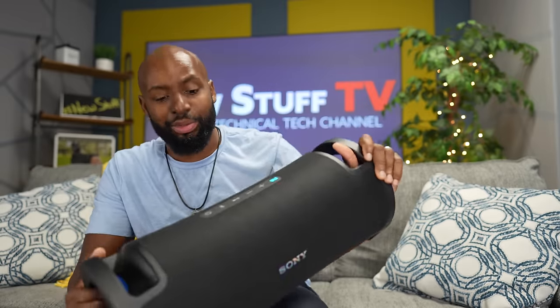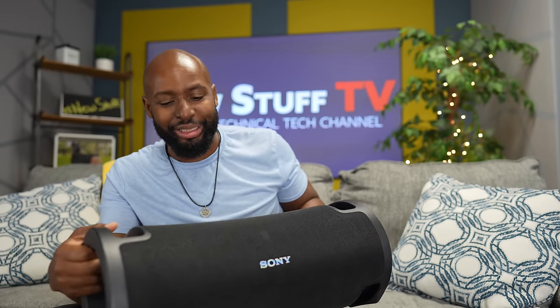IP67 rated, right? We know that's water and dust protection, but what do you know about rust proof? People be taking their speakers to the beach. I just told you I take my speakers to the beach. Sony has told me that this is a rust-proof speaker because they take their speakers to the beach too, obviously, and apparently one of them might have rusted out. So they were like, we got to fix that. So we've got water, dust, and rust proofness. I don't think there's a rating for that, but Sony just leveled up the game a bit.